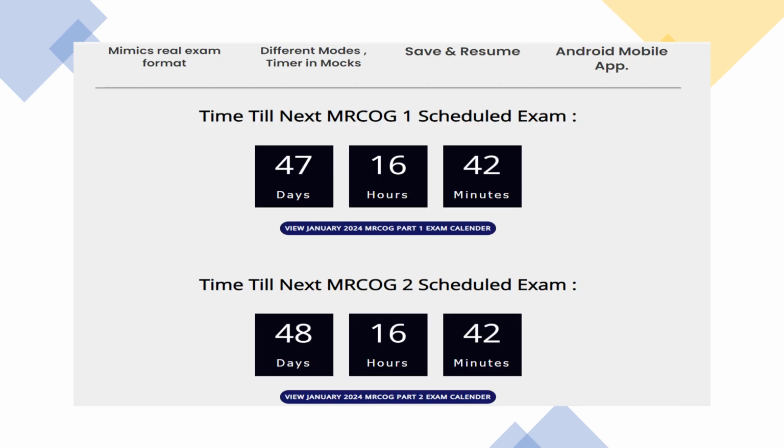Okay, so again, these are timed timelines on their website. Again, just as a reminder, so you know exactly how many days are left. You are not in a false delusion that you've got a lot of time, which before exams, we all think we've got time until the week before, when we panic and want to try and do everything in that week. So in order for you not to end up in that scenario, there is a timeline for you to keep track of your revision.